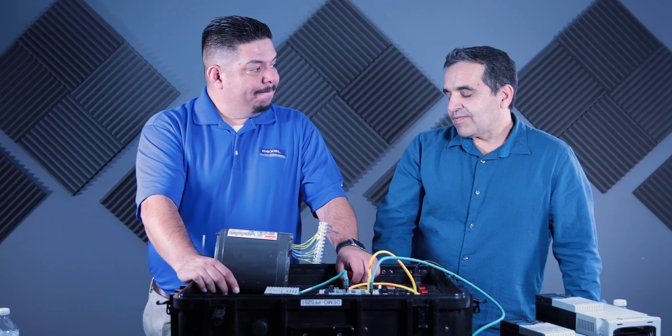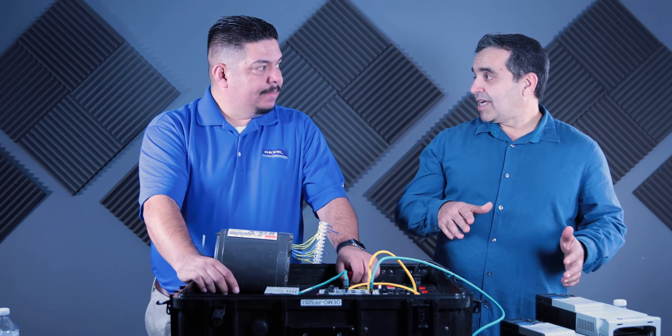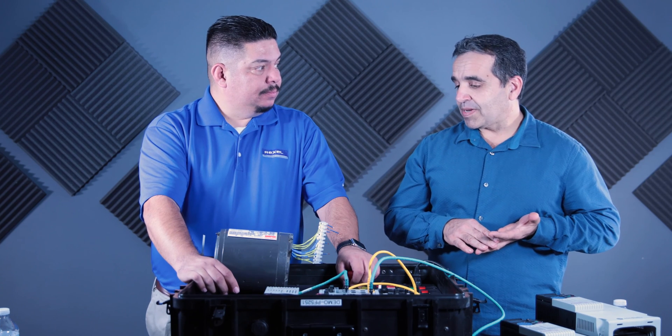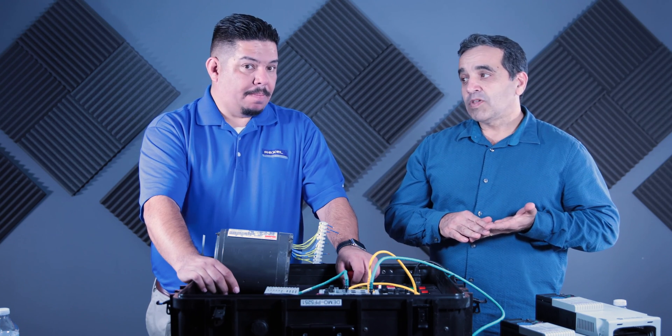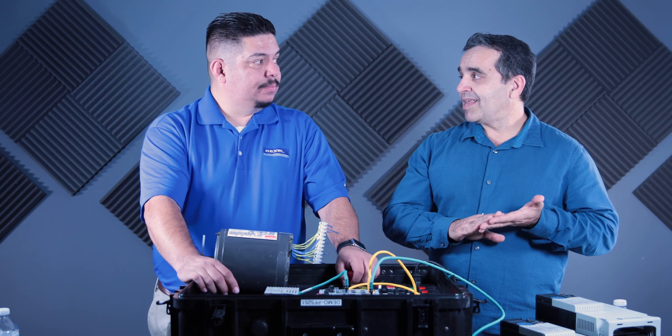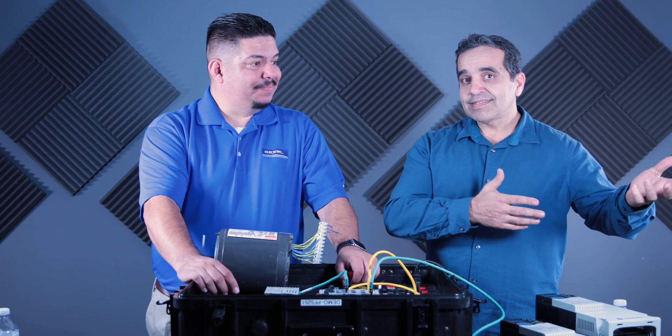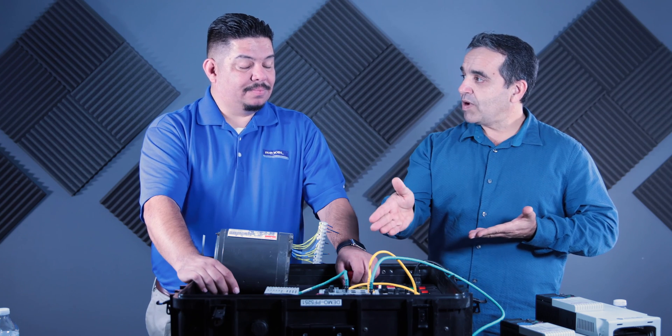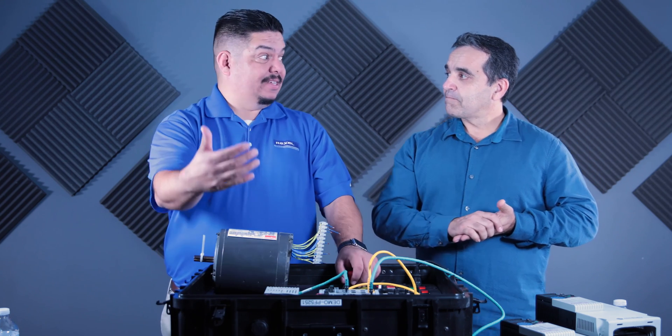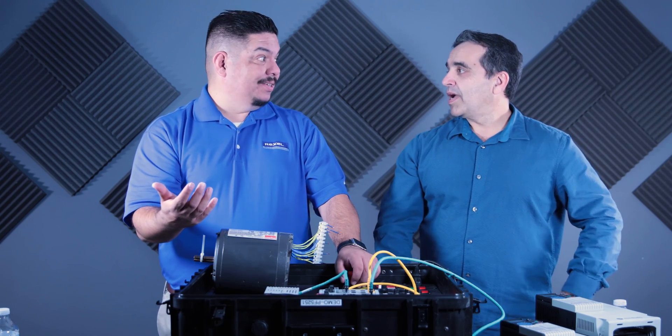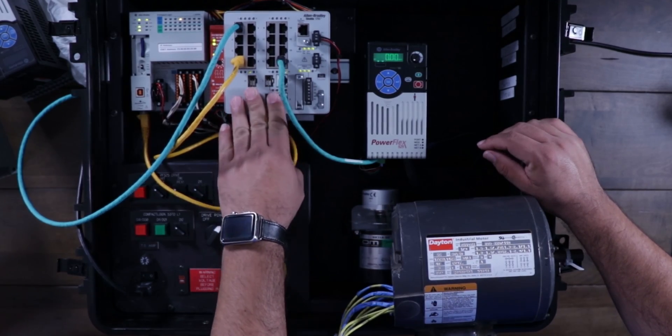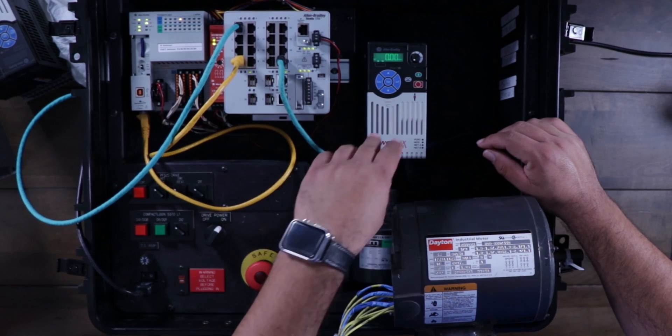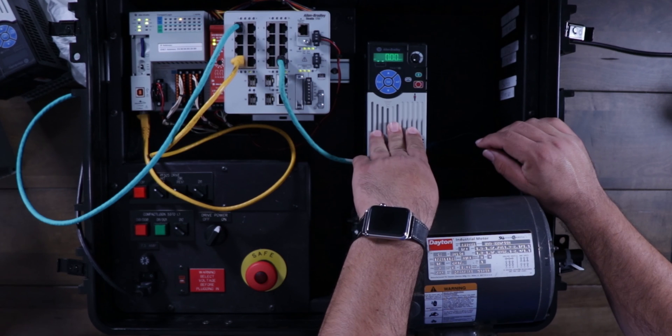So I can see that's a benefit for a lot of different reasons. The main one is downtime. Getting back up as quickly as possible. But I see another big benefit is human error. Somebody else comes back, they programmed that drive, but it's not programmed the same way at the same speeds with the same minimums, the same maximums. If all those parameters weren't documented and if those documents have been lost, then that person's kind of guessing what those parameters were. Or they have to go out to the motor physically and read the motor nameplate data and start from scratch. So as long as you have a managed switch, a compact or control logics PLC and a power flex 520 or 750 series drive, this is possible.